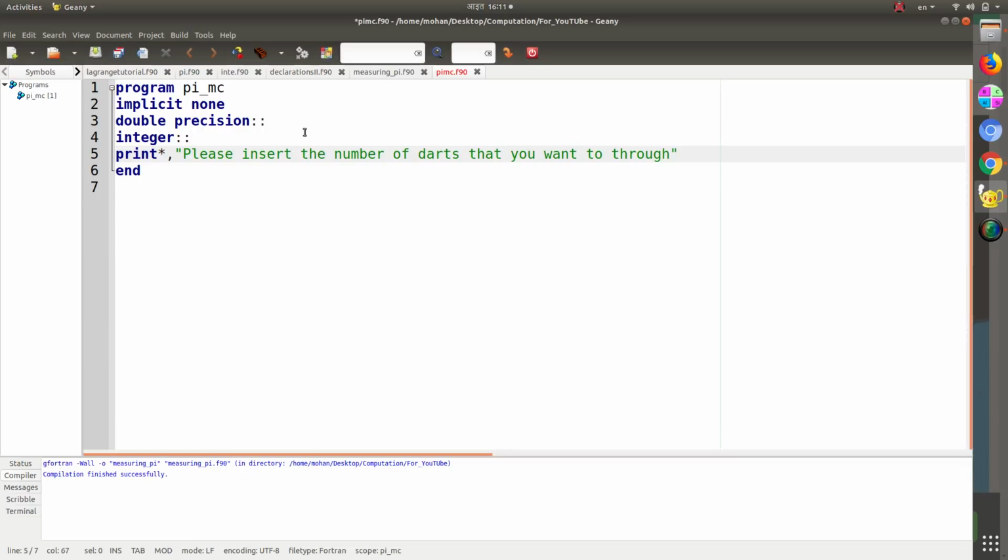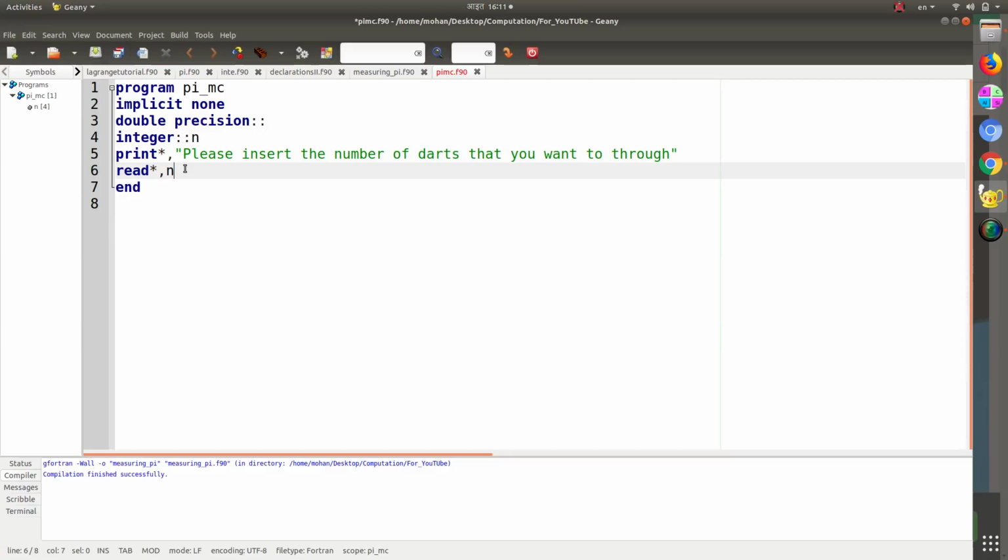Read this as n. This n is an integer, so define it as integer. This is the number of darts that I want to throw, or you want to throw.